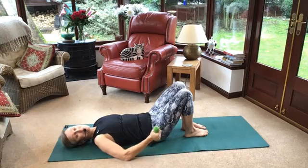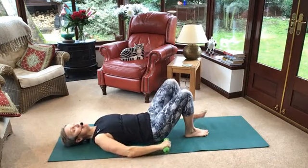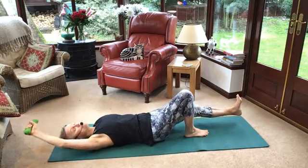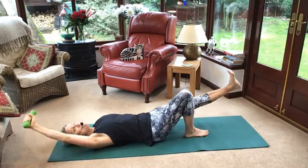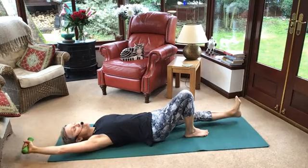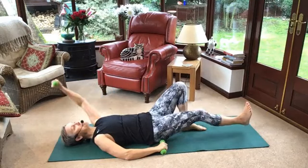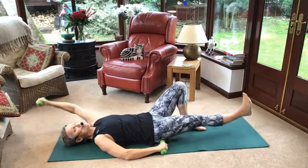Guess what? We're going to add it to the leg, opposite arm to opposite leg. Let's do it nice and slowly. So leg and arm go out. They both come up to 45 degrees. They both go back down, and then they both come in. Okay, other opposites. I know it's another brain ache one. Out we go, 45 degrees.